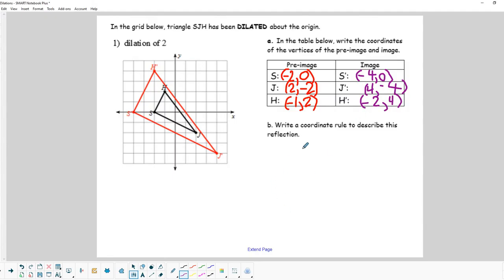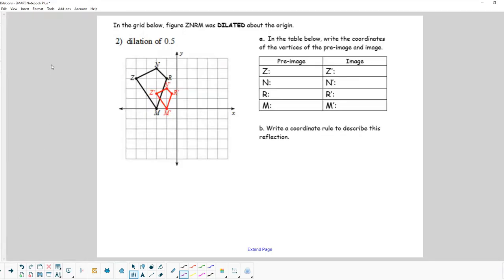So the coordinate rule would look like this. The original x, y values of the inner or pre-image shape are changed such that you double or multiply each of them by 2 to get the new coordinates. And then when you get your new coordinates, you can draw lines between them to get your new shape. All right, that was pretty straightforward, wasn't it? Okay, how about this one?